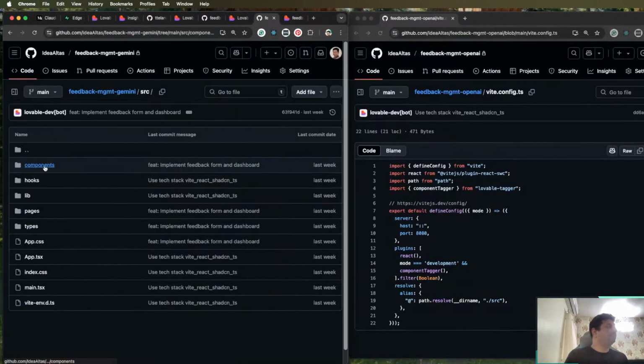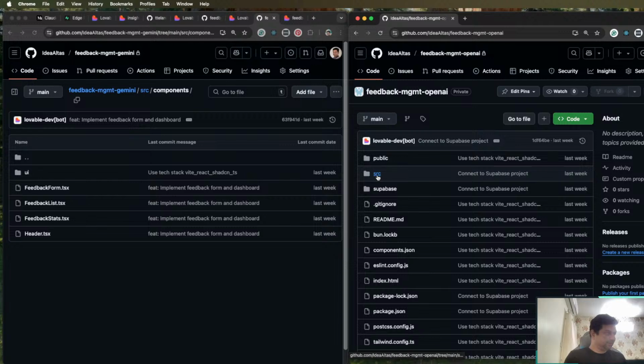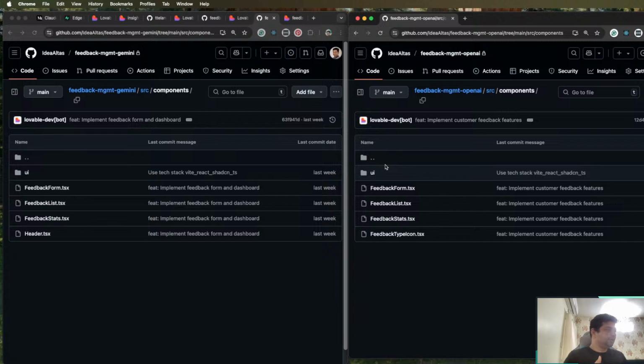I gave a prompt, and then based on the prompt it generated all these components. Let's see what is being generated in OpenAI. The look and feel is definitely what distinguishes these tools.